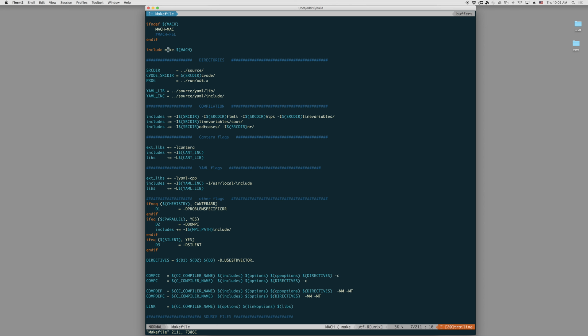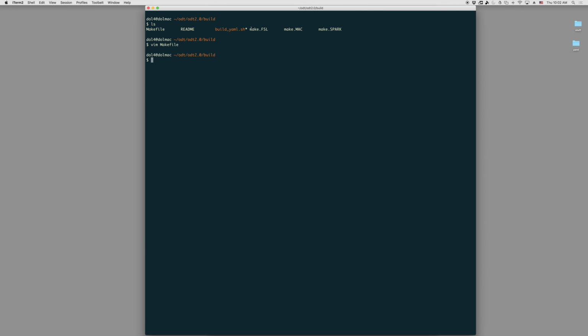And then it's going to include the file called make dot whatever that variable is. So it could be make.mac, make.fsl, make.spark, make.whatever computer I happen to have. This is just a way for us to put all of our system dependent settings in our own file called make.whatever your machine name is. So on my computer, I might use make.mac.